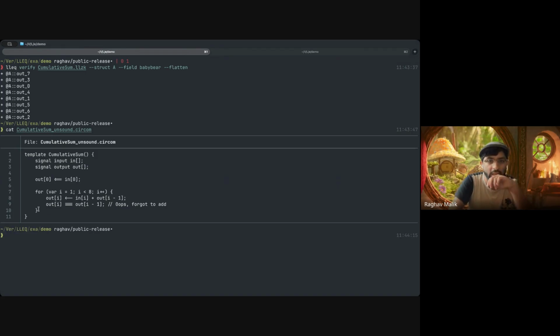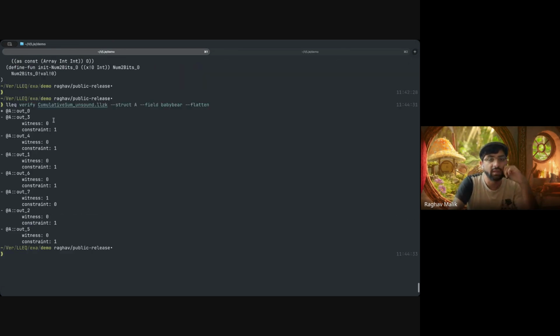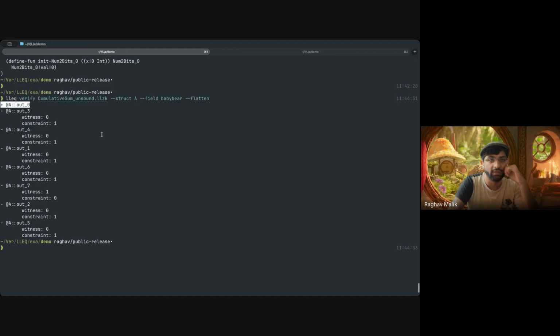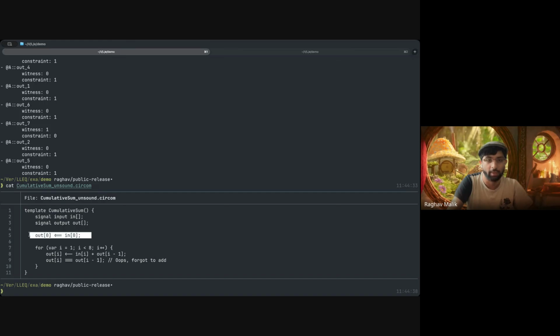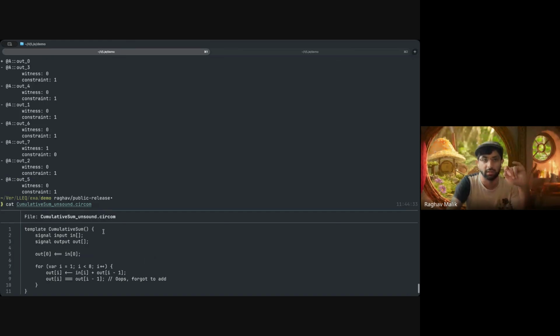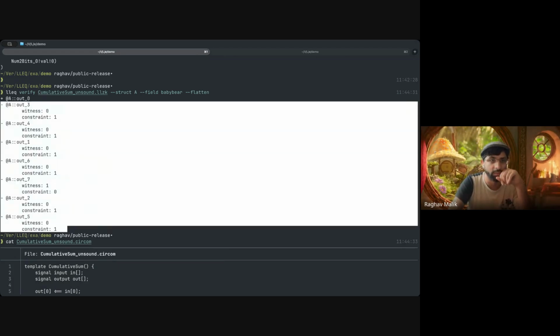So you can see here, the witness generator is still doing the right thing, but in the constraints, I forgot to add the input. So the constraints are just constraining the entire output array to be a constant. Okay, so if I run this through the verifier, you can see that it still shows out of 0 is equivalent because that part was actually done correctly. The witness and the constraints are doing the same thing. But for everything else, it has a counterexample, and so it gives me a model here.